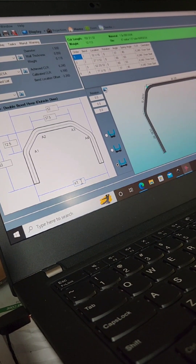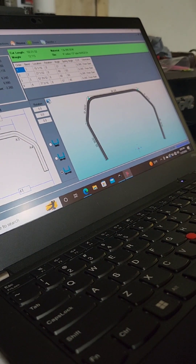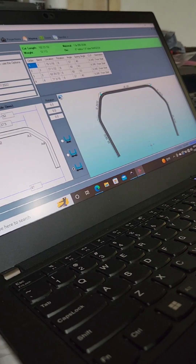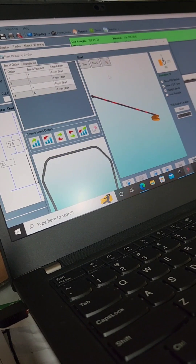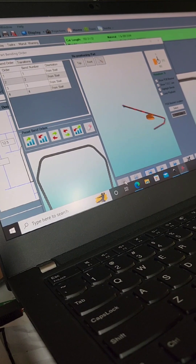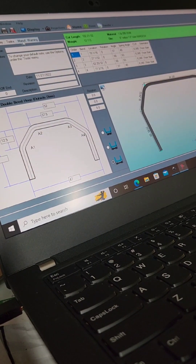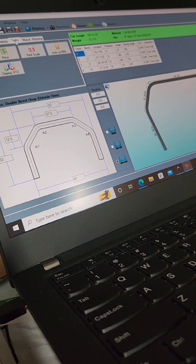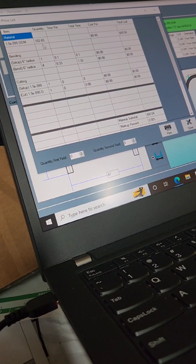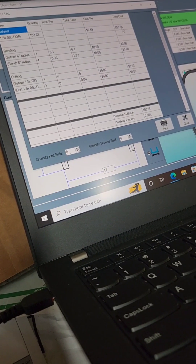Our height here is 12 and a half, our overall height is 33, and our overall bottom measurement is 47. If you pan right there you'll see it brings up our main hoop. I have the material saved in here that shows me the cost of the material. We can look at our bend order — press play on that and you'll see how it actually bends each segment of the main hoop. That's something cool to make sure you don't run into issues when you have complex bends. Over here in tasks, the price of this material — we're gonna start with a 102.65-inch piece and the cost is gonna be fifty dollars and four cents.